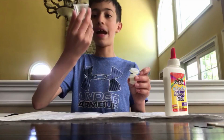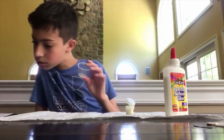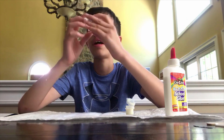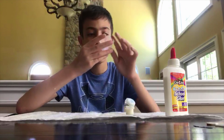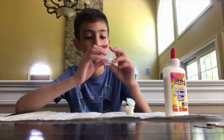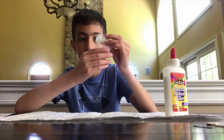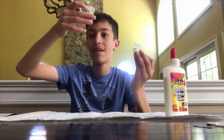So we're gonna find a teaspoon. Ounces, 1/4, where's 1/4 teaspoon? But there's no 1/4. 1/2, 1/4. Okay, so 1/4 is smaller than 1/2, right? I believe so. So I'm just gonna pour in just a little bit. I don't know, guys, this is actually kind of confusing. There's no 1/4 teaspoon, but I'm just gonna pour in a tad of this. Is that good? A little bit more. Okay, that's good. 1/4 teaspoon.